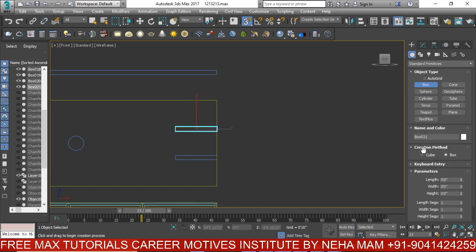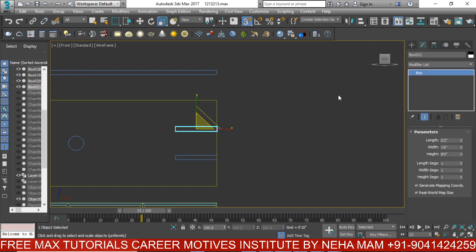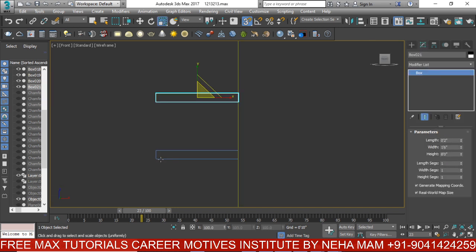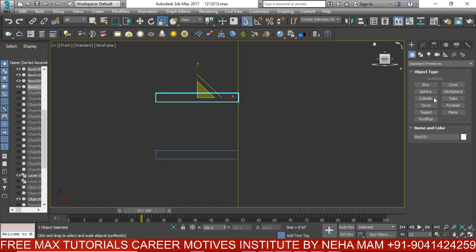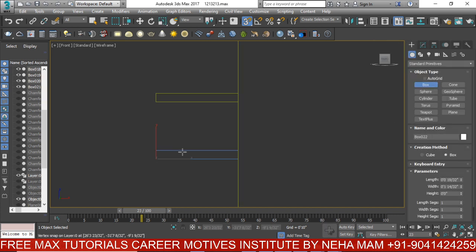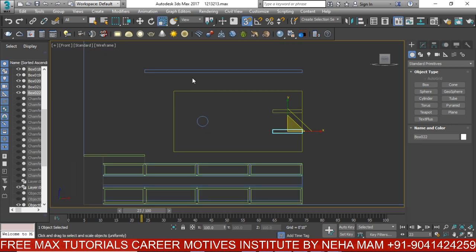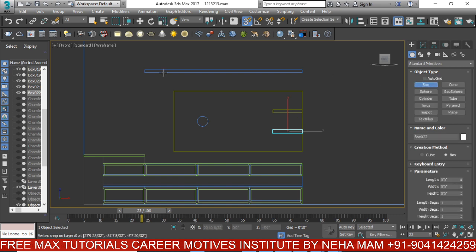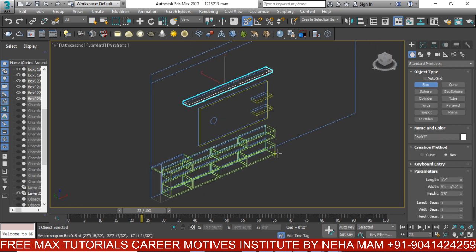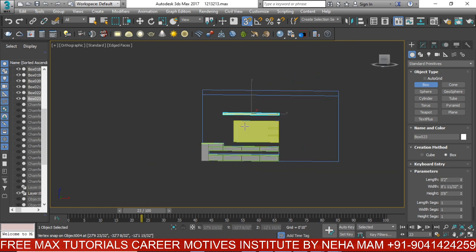Height of these boxes are mostly equal to the height of our setup box, and 8 inches, and again box here 8 inches, and this box 8 inches. So my LCD panel is ready.